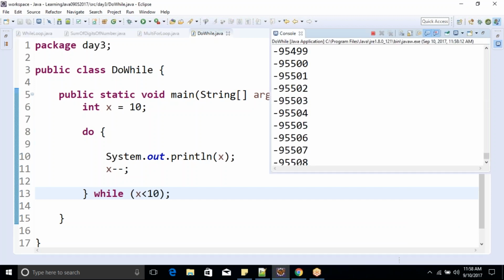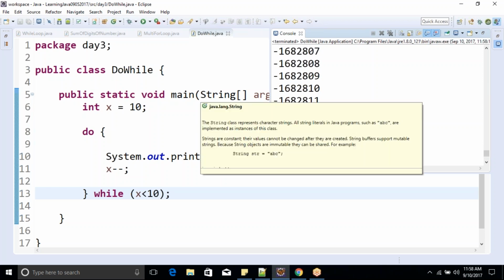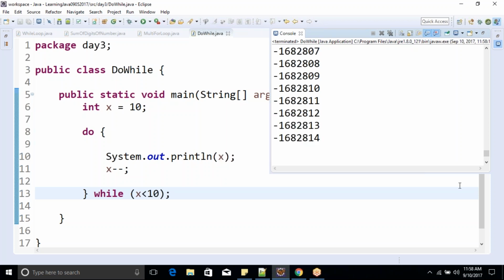See, it is executing for infinite time. It keeps on executing because we put a condition which put it in an infinite loop. This value will keep on decreasing and decreasing and decreasing, and it's just like my processor also started heating up. But you can see how it is done.